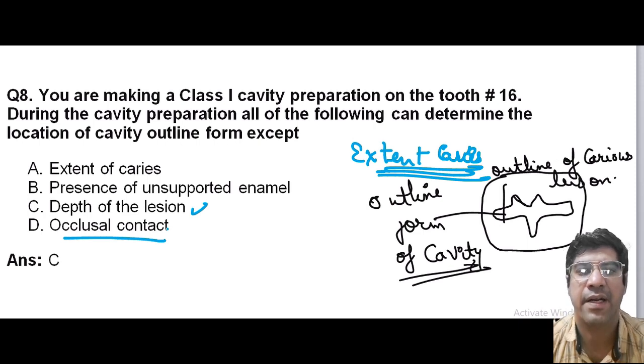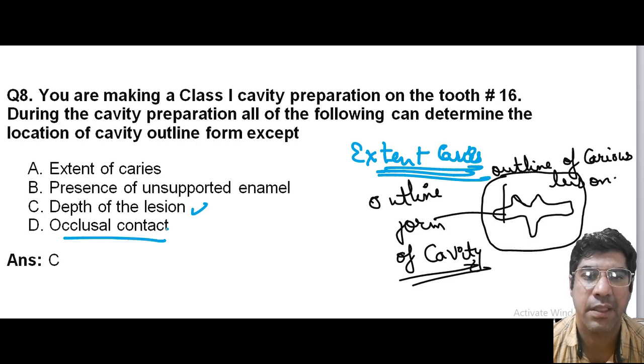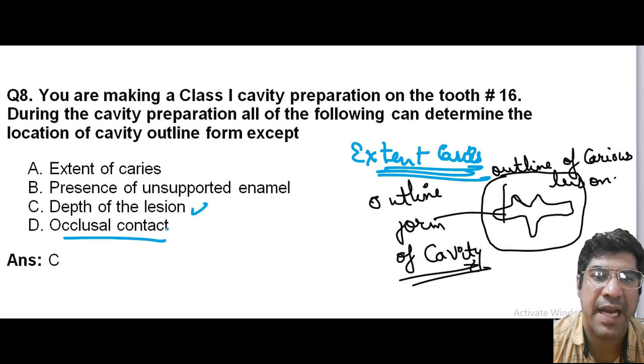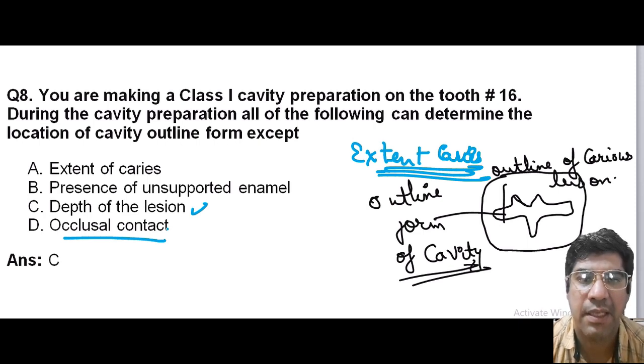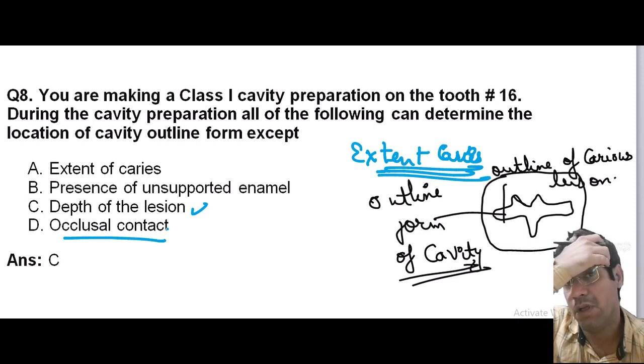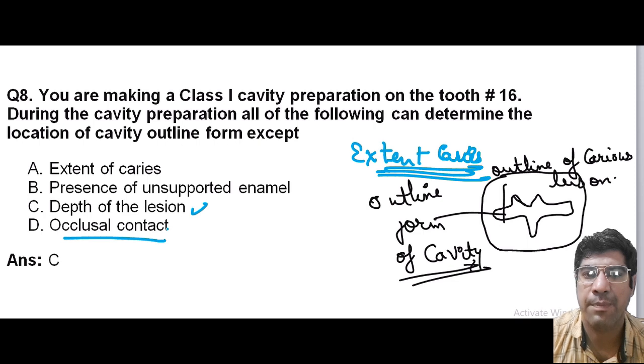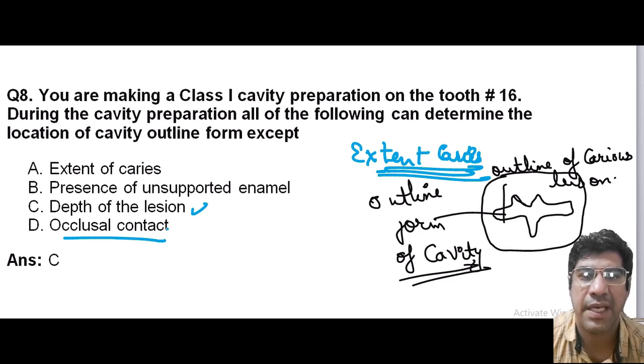So what are the factors that will affect the outline and initial depth? They are the extension of the carious lesion, relation with the adjacent teeth and the opposing teeth, caries index of the patient, need of aesthetics, and the restorative material that has to be used. So for the outline form, basically you have to remember the external outline form, that is the area of tooth or the enamel margin that has to be included in the finished cavity, and the other is the internal outline form that includes the inner dimension and details of the prepared cavity. The internal outline form should be prepared carefully in young patients to avoid pulp exposure, as pulp chambers are high in young people. So the answer is C.